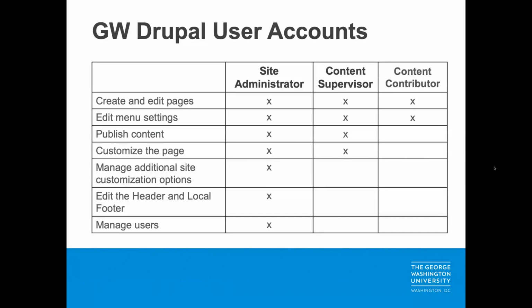And then at the lowest level is your content contributor. A lot of times we see this role given to workers that are going to just temporarily be assisting with the website, whether that be a contract employee or a student worker, something along those lines. Typically that role will just be able to enter content into the website, but they cannot publish it to the front end for your website visitors. A content supervisor or site administrator will have to review the content they've put in and then actually publish it to the front end of the website once it's been approved. So yeah, those are your 3 levels: your site administrator, your content supervisor, and your content contributor.